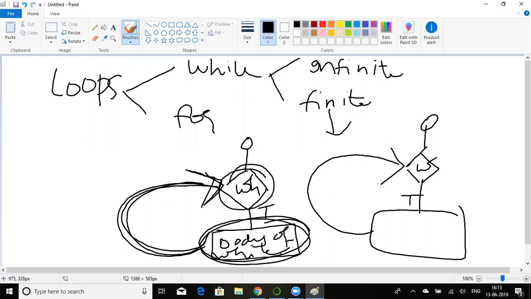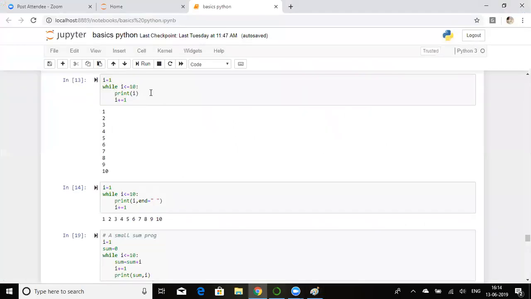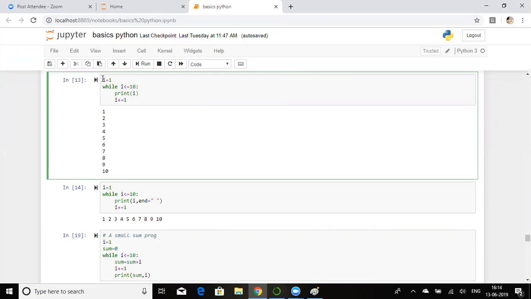How do we do these infinite and finite while loops in code? So we'll go to the Jupyter Notebook. Here I have a Jupyter Notebook. Let me do a finite while loop first. Suppose I have i equal to 1, initially taking my value as 1.